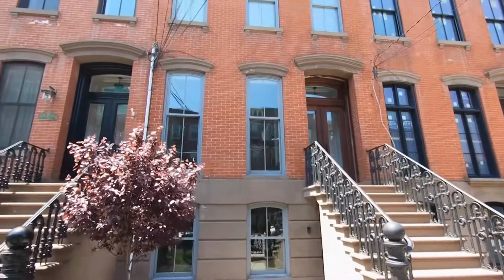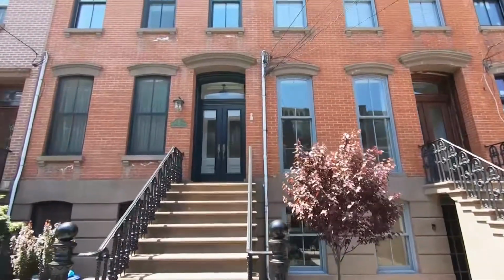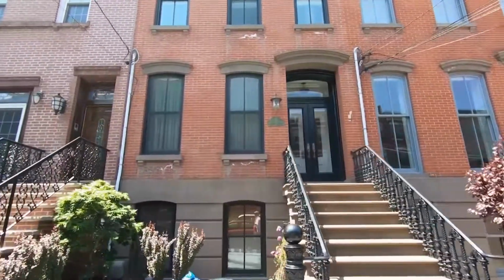We have a lot of different types of properties in Hoboken, and the range would probably go from about $400,000 to $2 million. The average price point in Hoboken right now is $750,000. For a brownstone, you're looking at an average of about 1.5 to 2.5 million, so on that higher end, depending on whether it's renovated and whether it's a 1-family or a 2-family. If you're living there and renting out a condo below you to a tenant, you can take in rental income. So there are a lot of different options in Hoboken, which makes it such a great place to look to buy property.